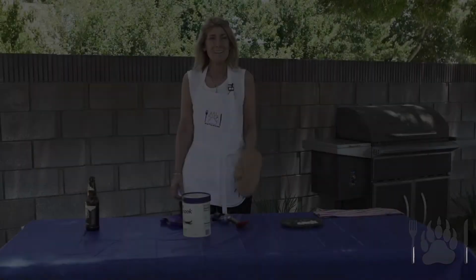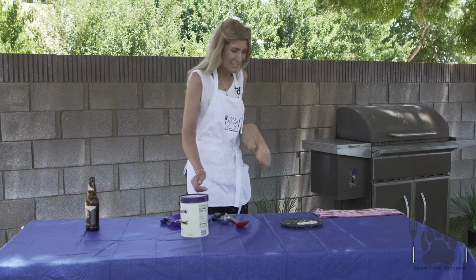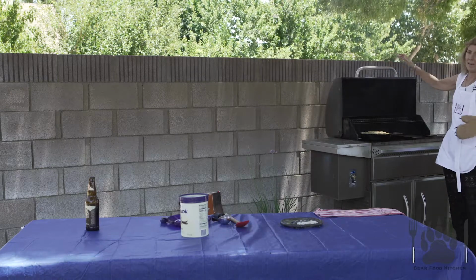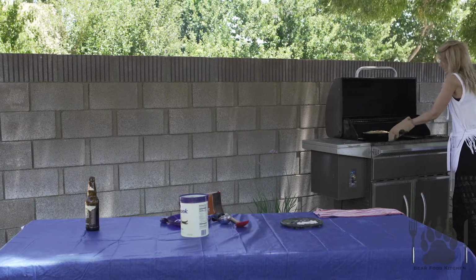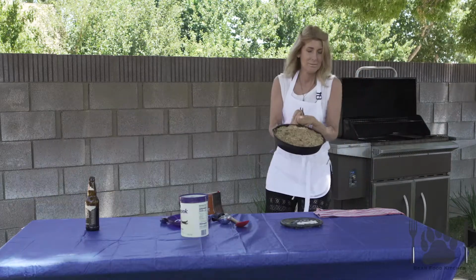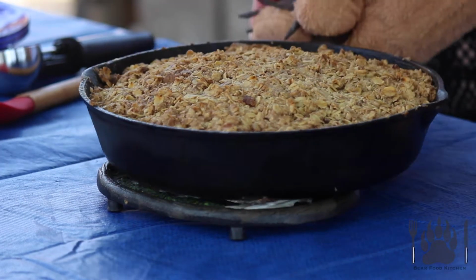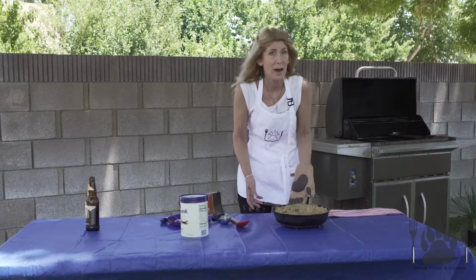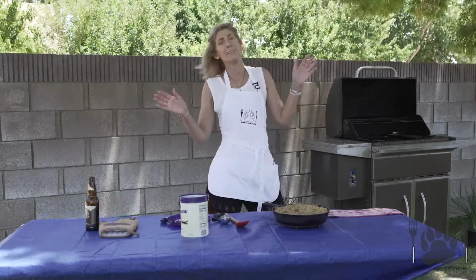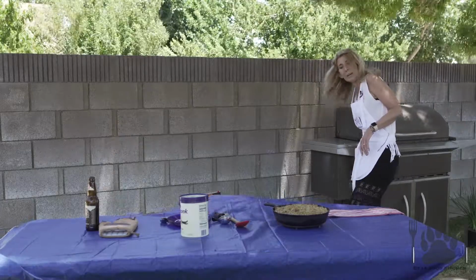Woo! Okay, you guys, I'm excited because we had a little bit of ice cream left over. Gonna go and check on our apple crisp. Oh my. It's bubbly hot. I don't know if you could see, it's crispy on the edges. It's super, super hot, so be careful when you take it out. The wind has kicked in, which is really nice because it's hot out here. I'm gonna turn off my Traeger.